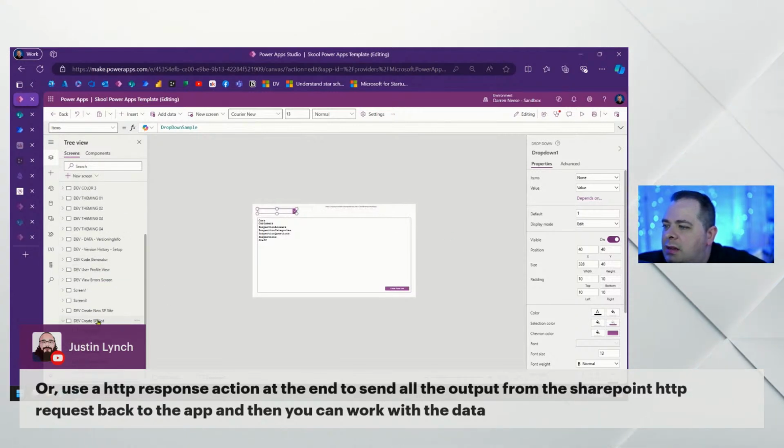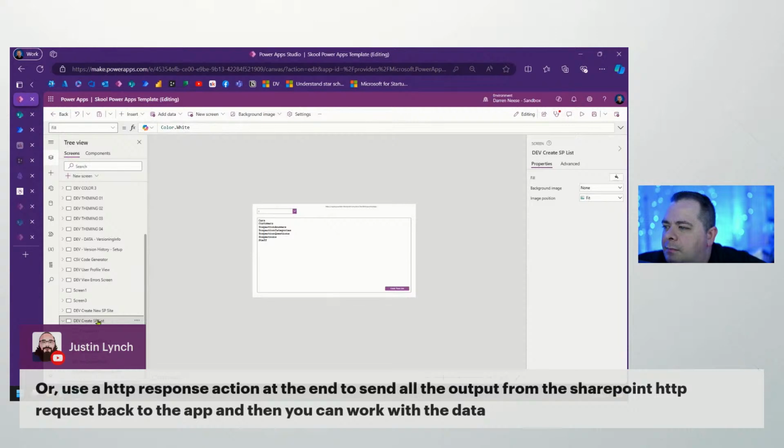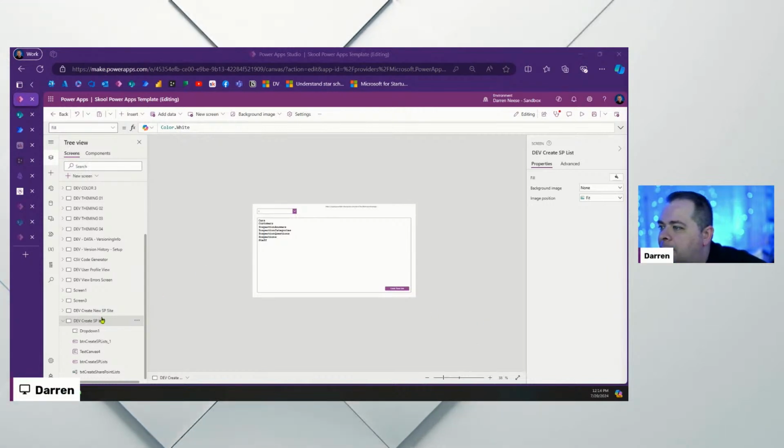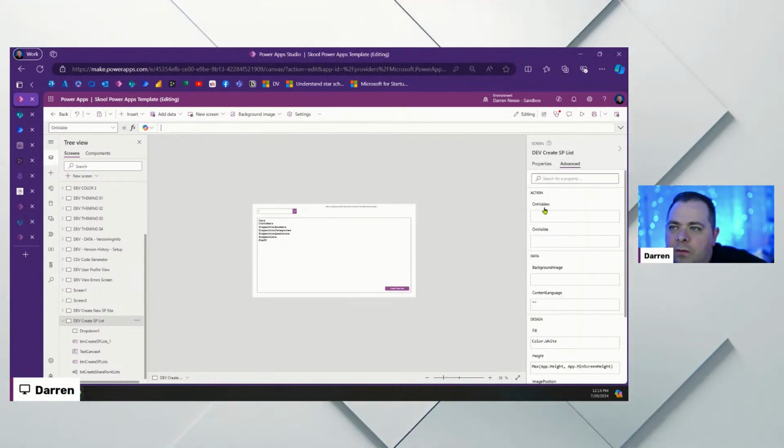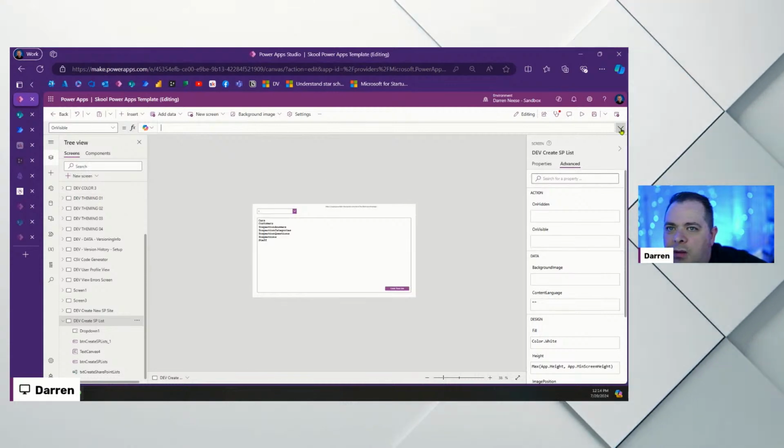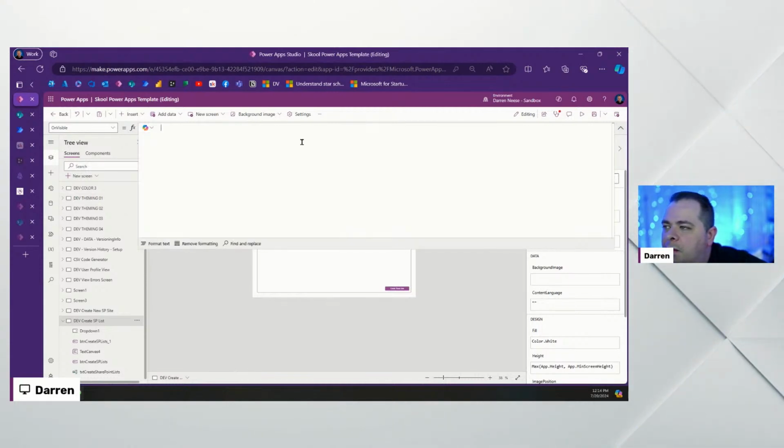Now, when this screen loads up, I want to go into OnVisible, and I want to call that thing.